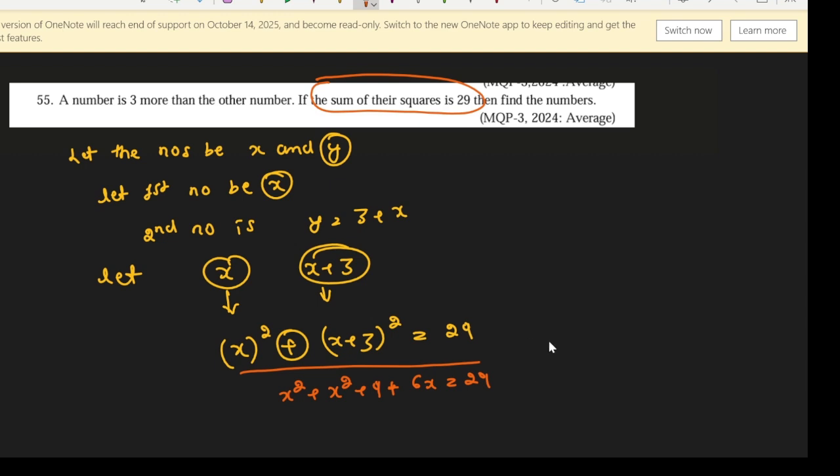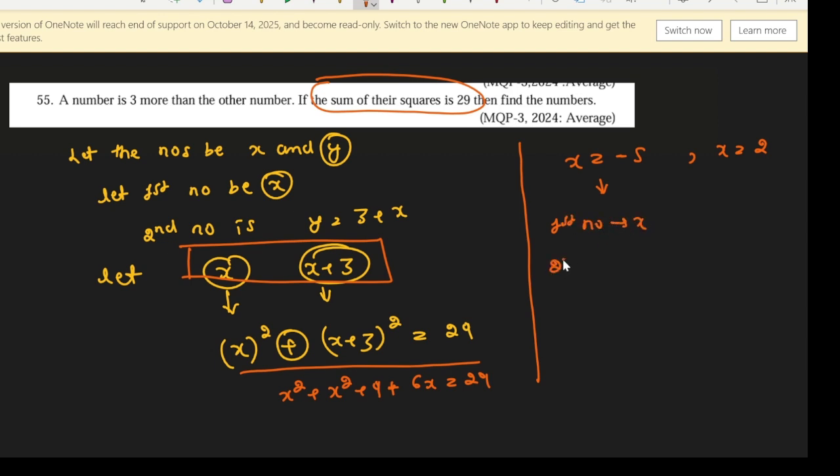So now you simplify this and find the value of x. You will get 2x square plus 6x and so on; you can easily solve it, not a big problem. After solving, you will get x is equal to minus 5. For a quadratic equation we always have two values. Sometimes they might be equal also. Now, the answer is actually x and x plus 3, right?